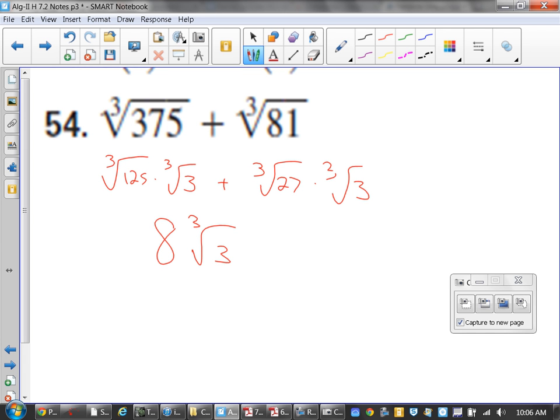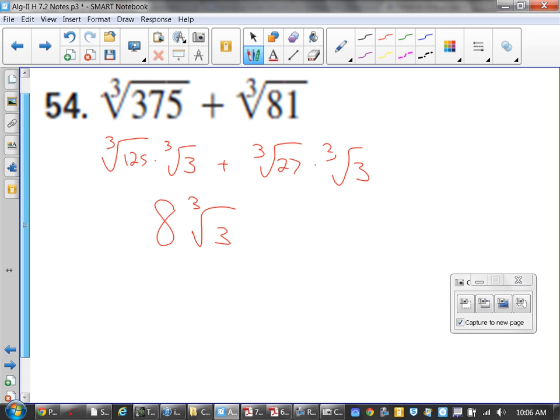Wait. Is it gonna be 2 cube root 5, and then aren't there 3? Never mind. The cube root of 125 is 5. Yeah. So it's 5 cube root 3 plus 3 cube root 3. 5 and 3 gives us the 8. Does that make sense, Anna? I once again, I just vocalized it. I just didn't write it down. I'm just never lazy about writing.